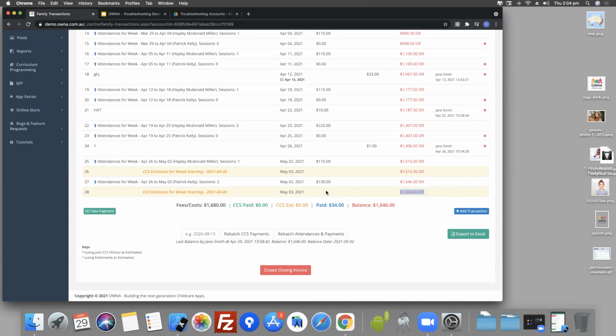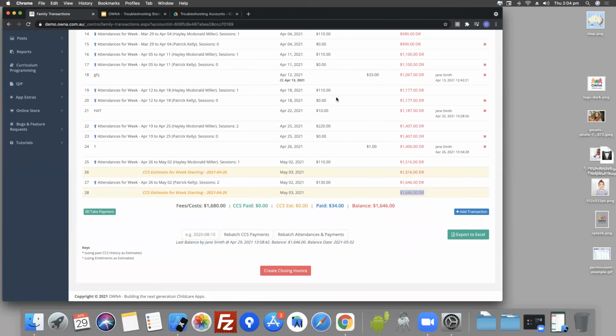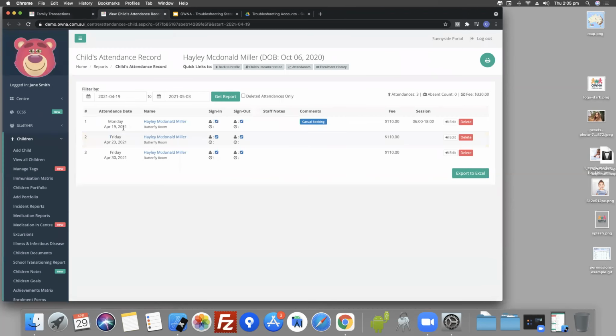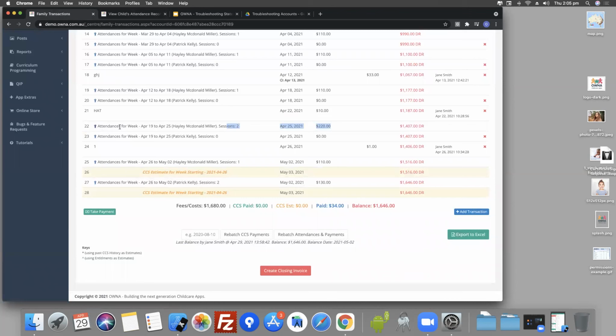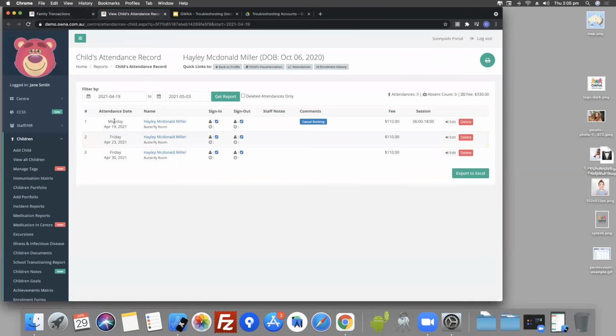Okay, let's say there was some sort of information that came in after the fact. We can rebalance the account to make sure it's all correct. Keep in mind when you generate invoices, it does it for you anyway. It's more so if you add in a payment, for example, and you need to update it, or attendance has changed. So, for example, this is a good one. Here I have 2 attendances and it's 220. But we realized, what week was that? 19. But we realized that this casual booking should not have occurred.